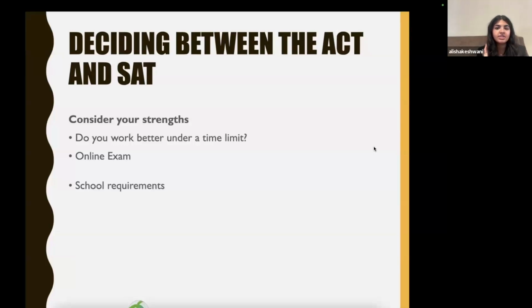I feel like a lot of the times, especially if you take higher level classes anyways, the SAT is often not as hard for people because you're already used to those higher level questions, but now you have more time per question. So that's another thing that I think is important to consider. And again, with the ACT, the biggest difference is that you don't have much time per question, which I think is the big deciding factor for a lot of people when they think about which exam they want to take.